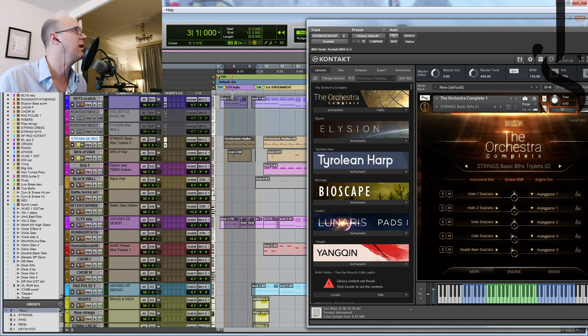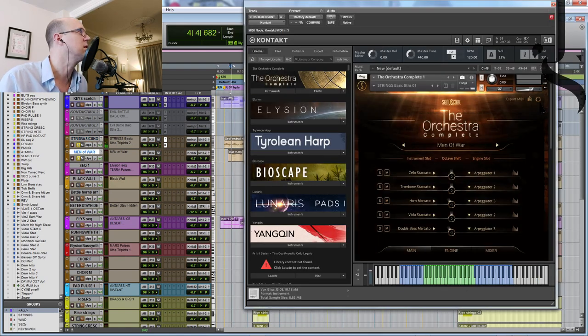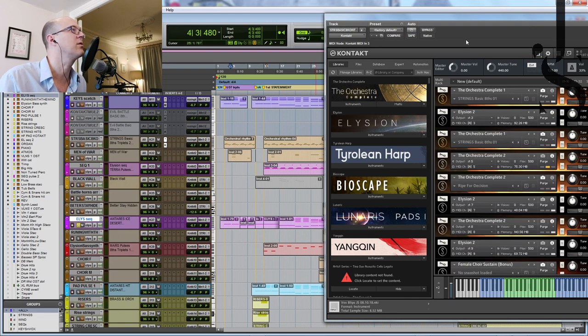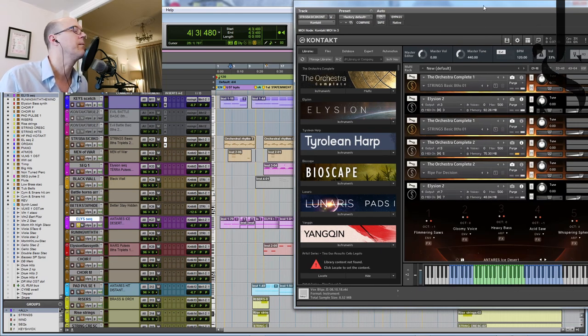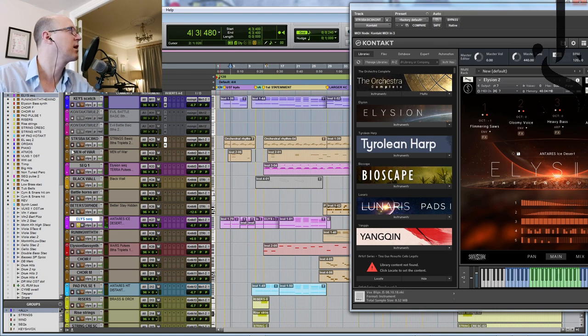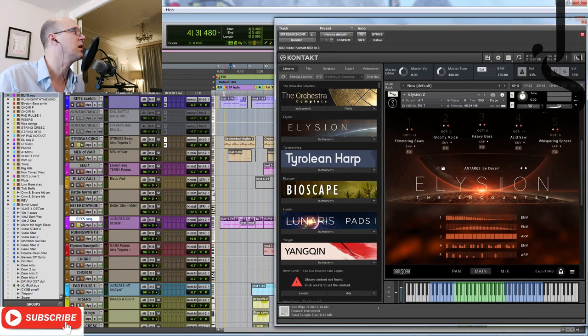Yeah, so I then had a little bit of a pop going on with Men of War, which was this. And that's horn, marcato, double bass trombone. Yeah? It's fairly nice, isn't it? Now, underneath that, I thought, let's have a sequence. So, obviously, this wasn't quite in order. But from the fabulous Elysion, I just had this thing running underneath it, which I thought worked.